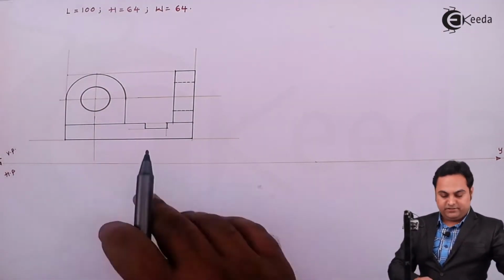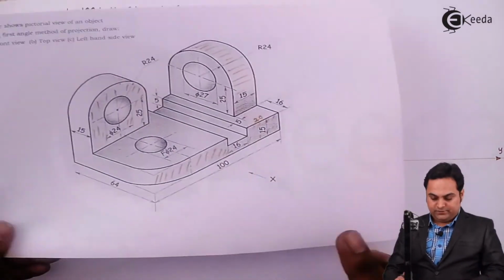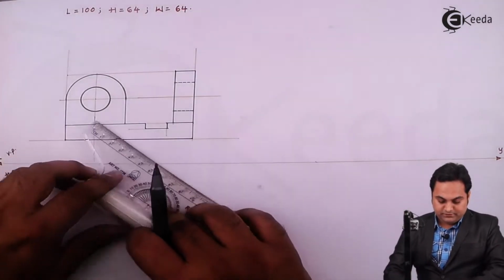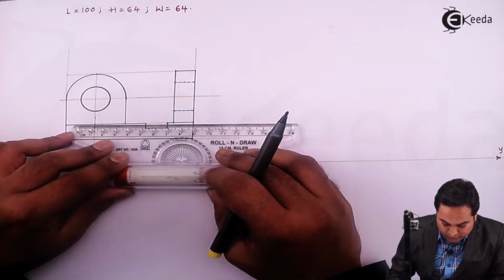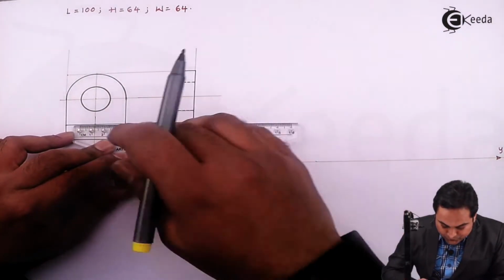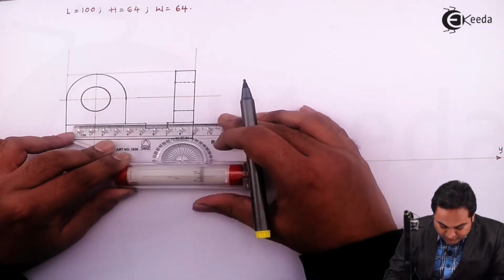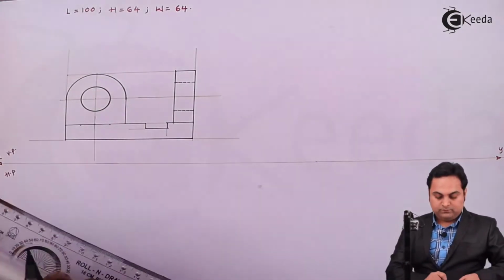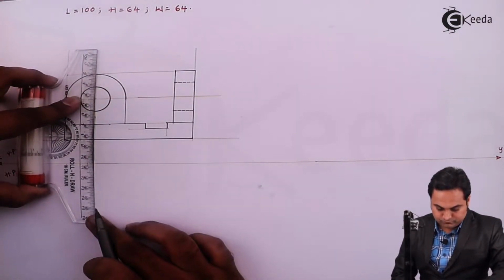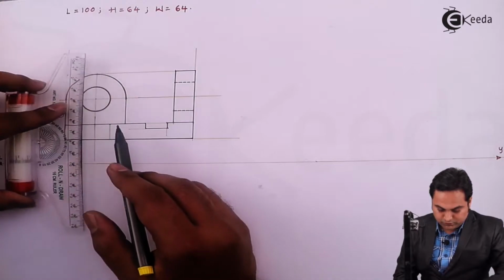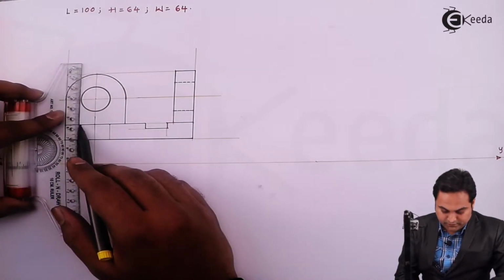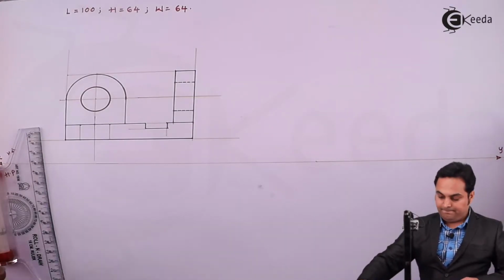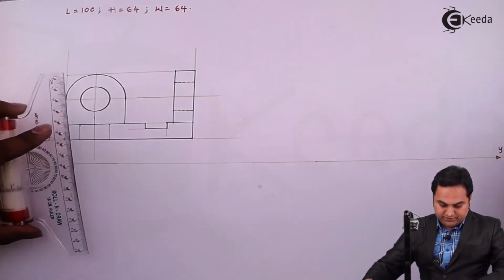Now inside the plate, which is 15 mm in height, there is a circle having diameter 24. I'll draw that, making radius 12 on both sides, so measuring 12 mm and 12 mm on both sides. Projecting a light line, then again a light line. It means that the circle will also appear as a rectangle which is hidden inside the plate.